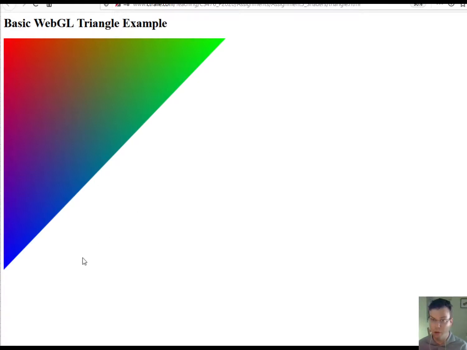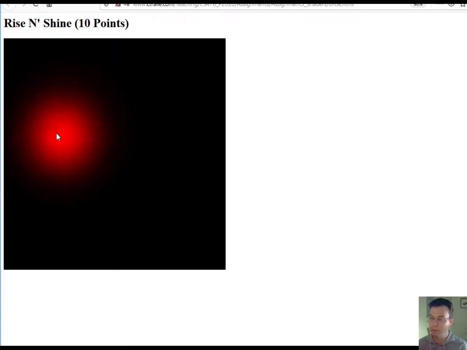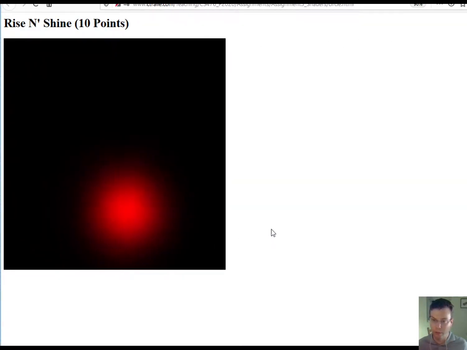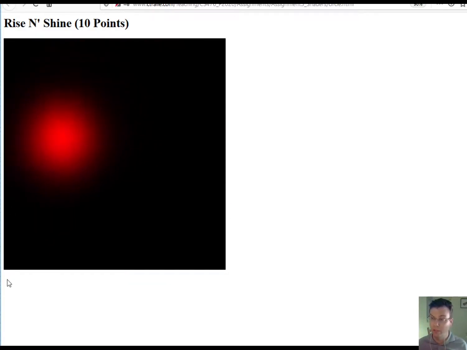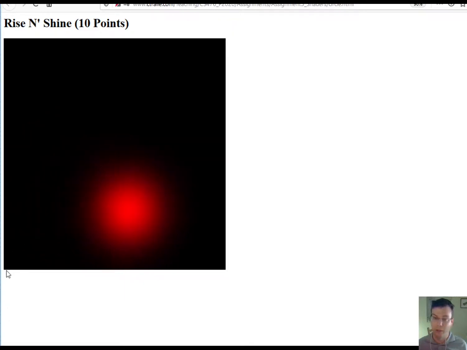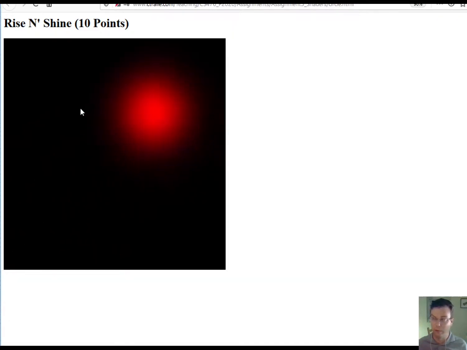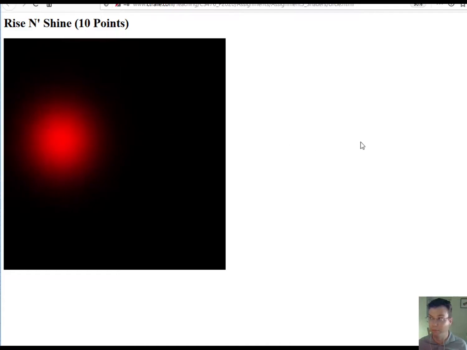So if you recall, our shading so far, at least at the vertex level, has been pretty simple. When we were doing this triangle, we had 3 vertices connected by one triangle. And even when we were doing these more complicated animations, we really relied on the fragment shader to do the heavy lifting. So here we still only had 4 vertices and 2 triangles, and we just had a lot of pixels in between those 2 triangles that were shaded by the fragment shader.